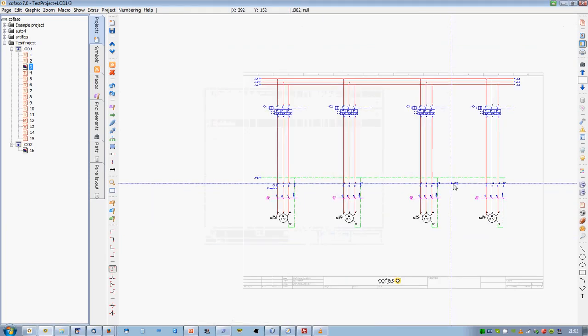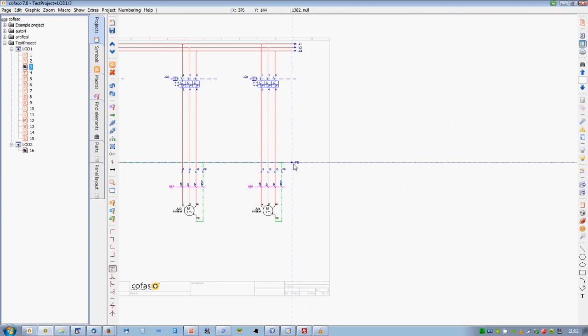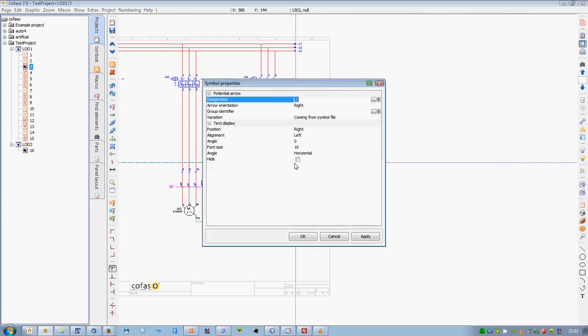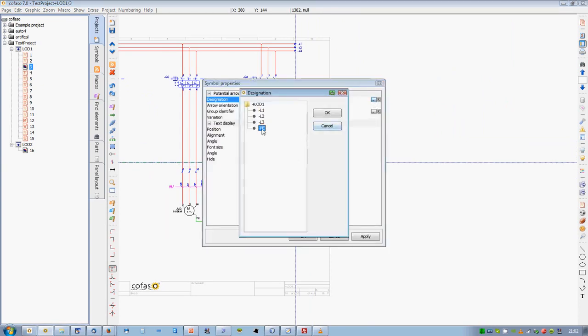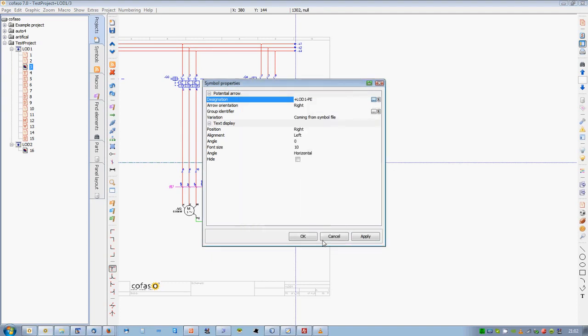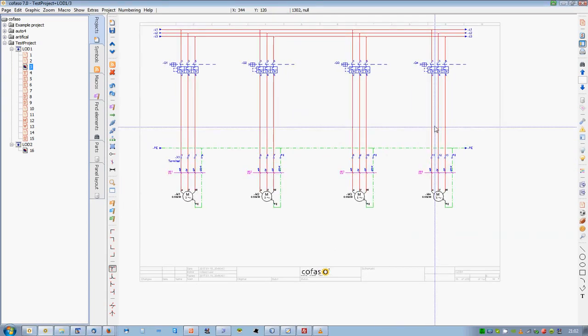Assured quality. Many companies specify Cofaso in their delivery conditions.